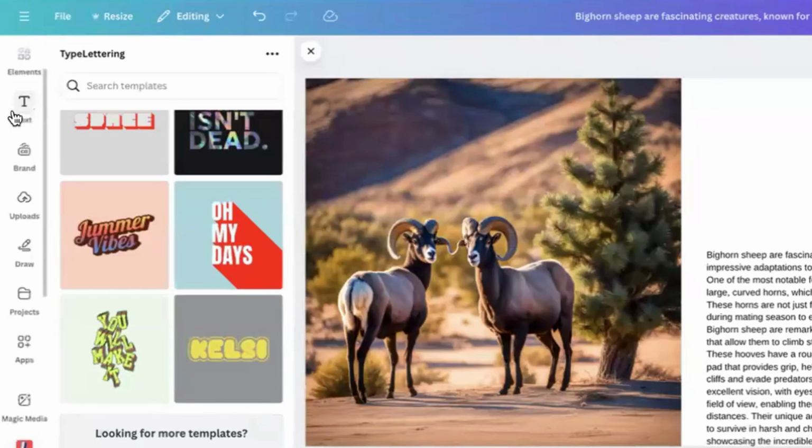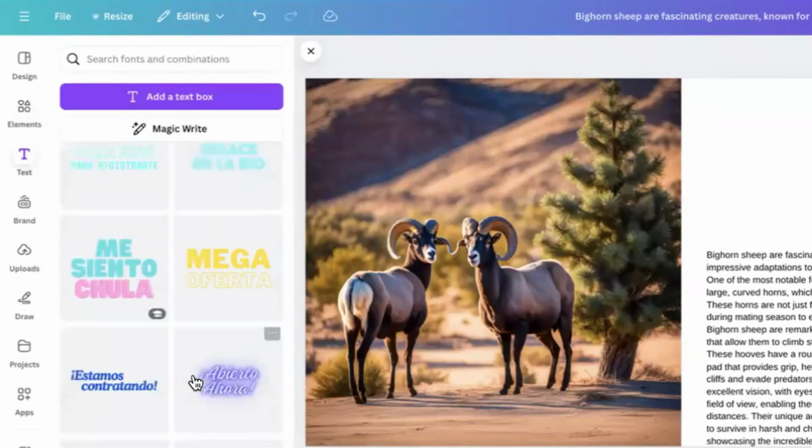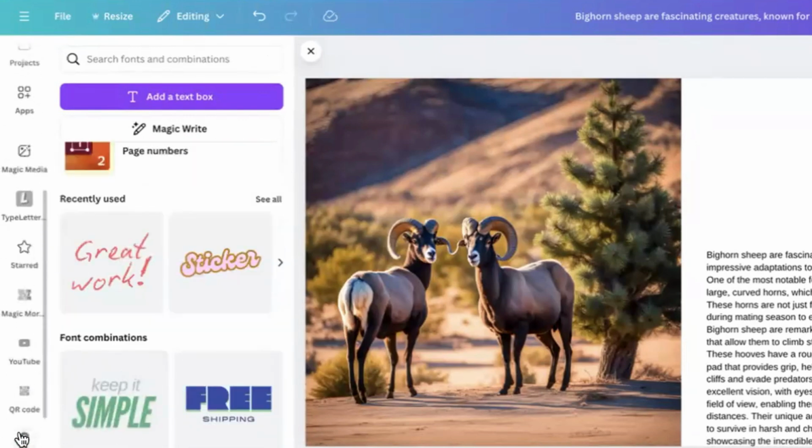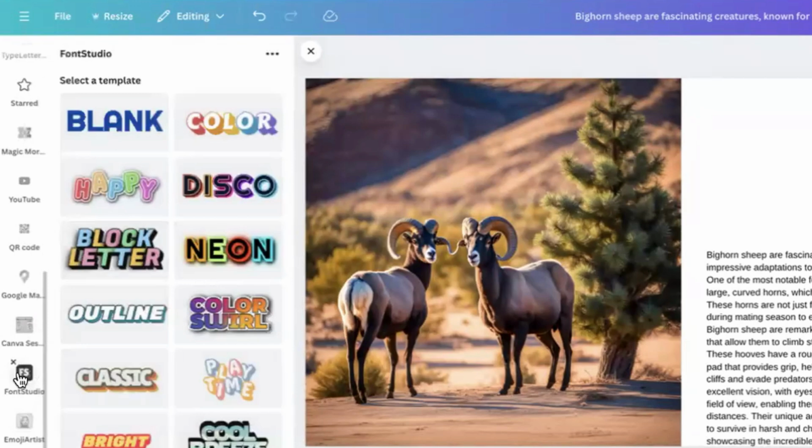Let me hop back over to text and see if it'll be kind to me. And I'm not seeing the app that I used earlier that I wanted to share with you. That's okay, Font Studio. So you do want to take a look and maybe jot this down because I had already forgotten after looking for it. There is an app inside of apps called Font Studio. And this is one that I thought our students might really enjoy.